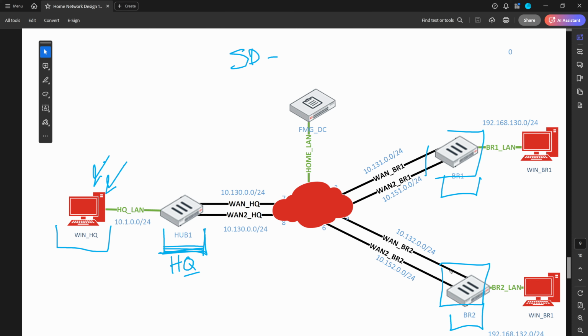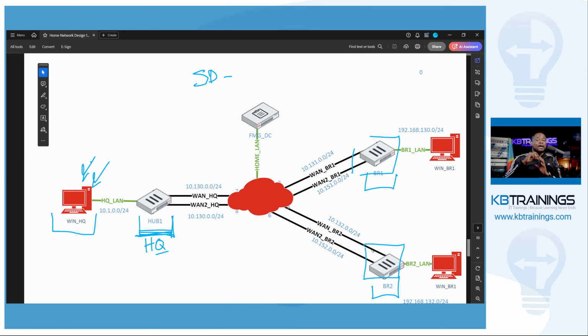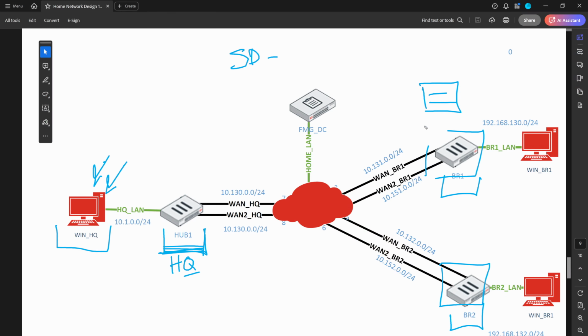And in my design as well, I am not only going to have physical devices, I'm going to have VMs. I'm going to show you how you can integrate the VMs in this topology as well. So that's going to be the goal. And to begin with, the very first thing, the central element of all of this is the WAN section of it, or the ISP.